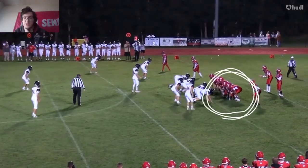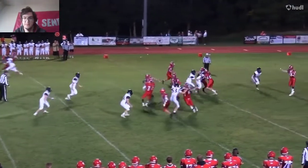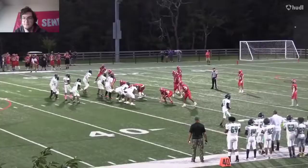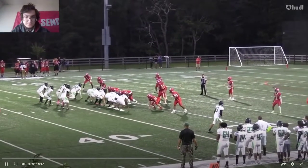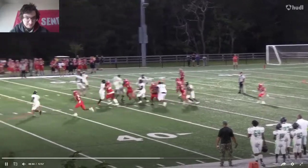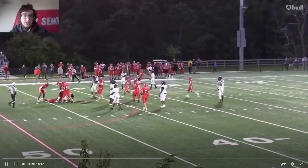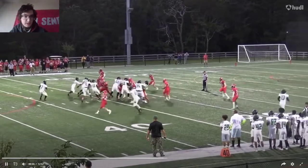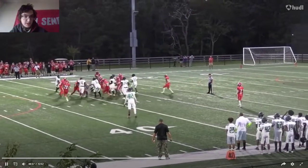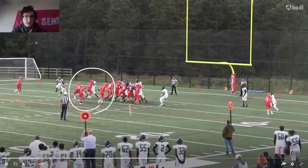Nice job. He gets outside, doesn't even grab him. The guy's holding on to him. He's able to just stay in front of him and make a play. I didn't see where he was on that play, but fine. Nice job. He's able to come across and make a sack right there. You see, that's actually a highlight play. You're coming across, the center makes a mistake and you're able to capitalize on that mistake. Nice job. He's able to help make a tackle right there. He's one of the first people to get there and he stops the tackle.